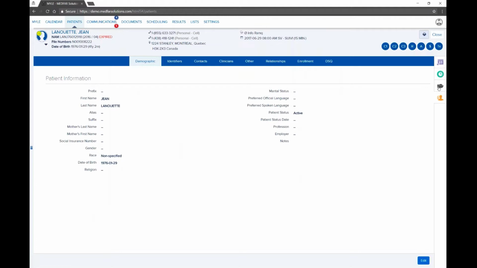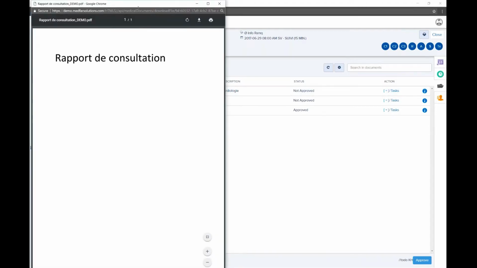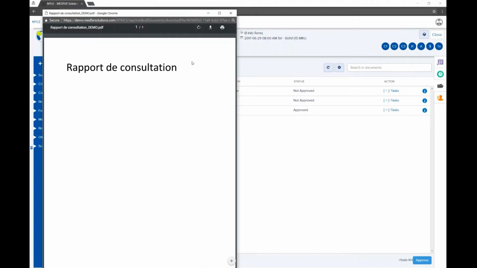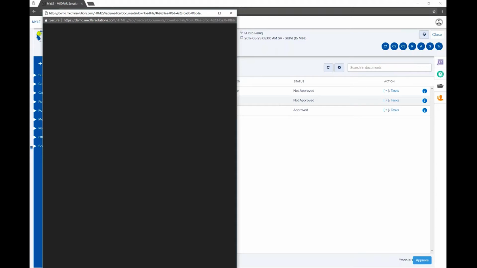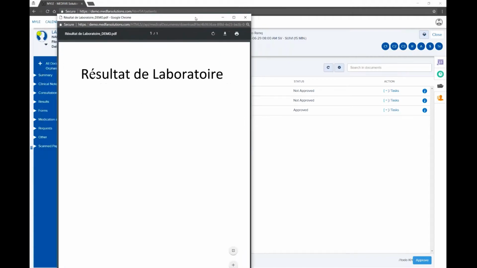So if I go up to the scan and received documents tab, there are a few features here that were added. The first one is to open a document. Before, you had to click on the little clip icon on the right. Now a simple click anywhere on the line will open the document. It's not another tab, but a new window that opens. If you click on another document, it will use the same window to show you that document.